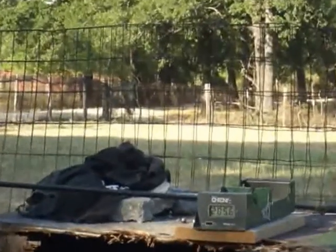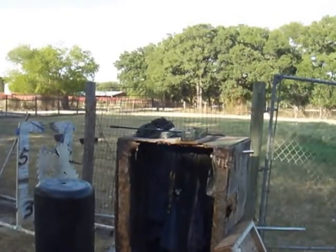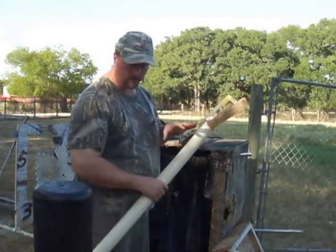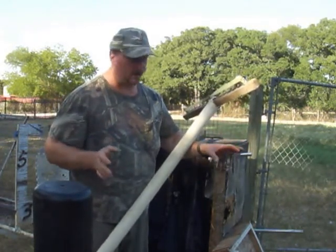205.6 feet per second. So wider forks are faster given the same draw length. That's the important part. If you draw the same, you draw to an anchor, if you have a wider fork, it is better.